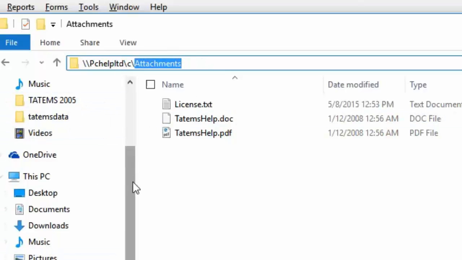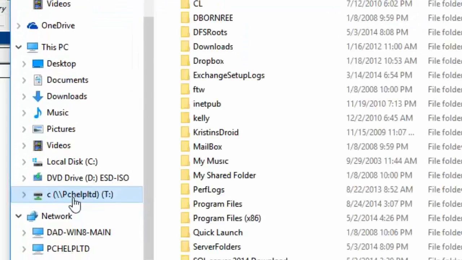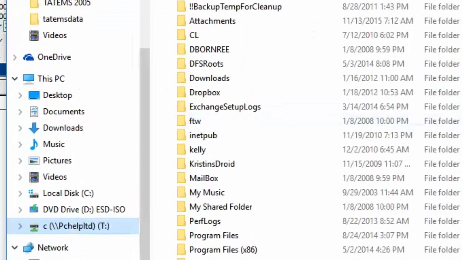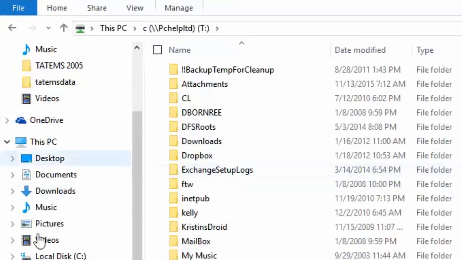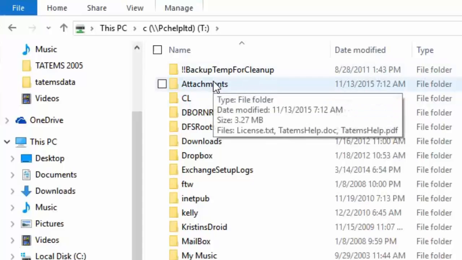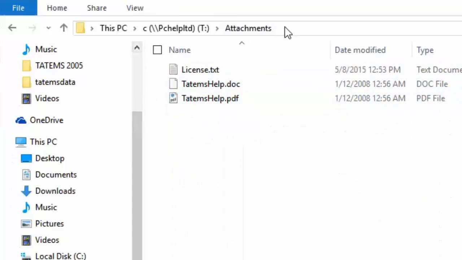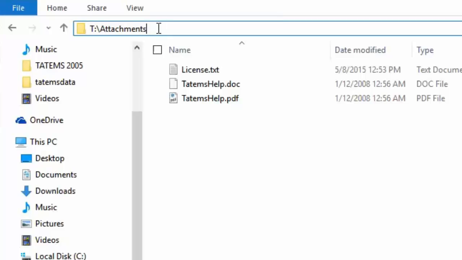The other thing that you can do is have a mapped drive letter like this T drive here, and that actually points to the C drive on the same server. So then we have the attachments folder, and now if I click up here to show me the path, it's T:\attachments.